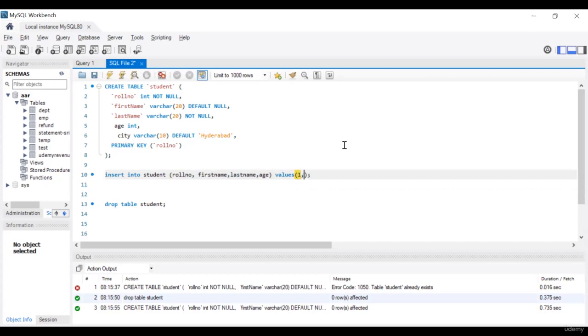So roll number is 1, first name is Ravi, last name is Kumar, and age, for example, 20.